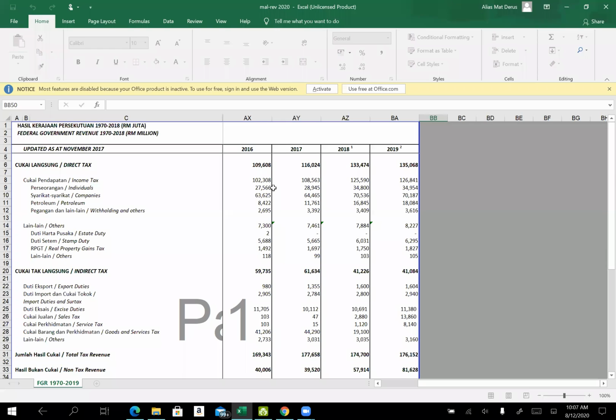We are going to discuss the individual income tax, which is chapter 11. And then chapter number 14, I'm sorry. Chapter 11 is on the indirect tax, basically sales tax. All right, so it's the indirect tax on the price. So that is chapter 11. Chapter 14, we're going to look at the individual income tax. And then there is another chapter that will look at the corporate income tax.